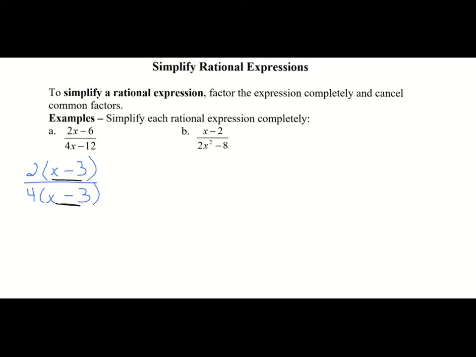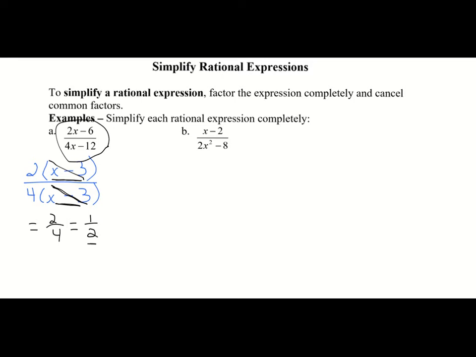And if you notice, the x minus 3 on the top and the bottom is exactly the same. So remember, when you have a fraction and you have the same thing on the top and the bottom, it equals a 1. So that factors out. That can be simplified out. That leaves us with 2 over 4, but we do know that we can simplify that 2 over 4 to 1/2, just simplifying a regular fraction. So it went from this scary problem down to just 1/2 when we simplified it.